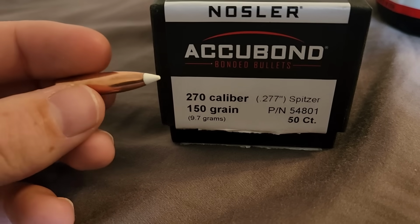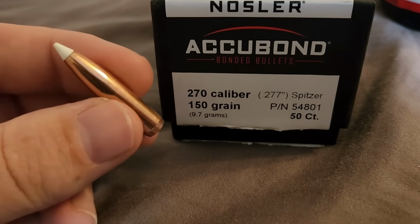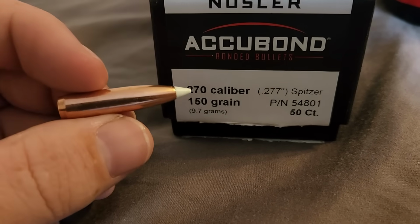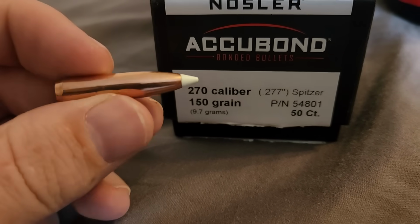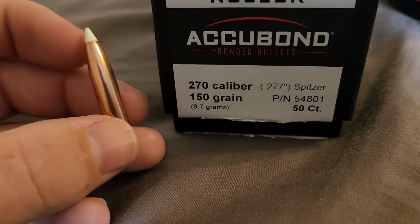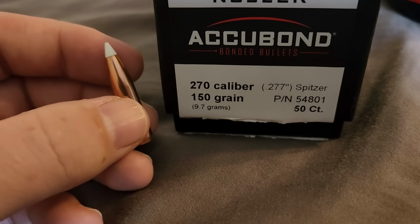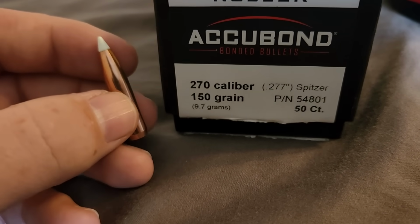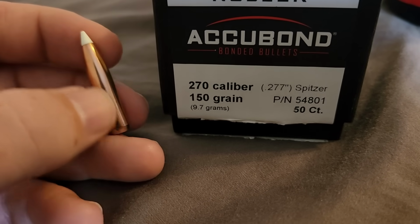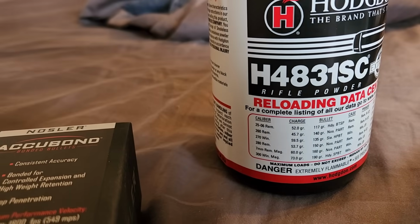I have here the 150 AccuBond. If I were to hunt elk with a 270 Winchester or 270 WSM, this would be my bullet choice. It is a relatively good BC, G1 .5, and it has good sectional density. It's a tough bullet. It's heavy for this caliber. It's just a good elk hunting bullet. With that being said, even shooting a heavier 270 bullet, it still isn't the greatest choice.